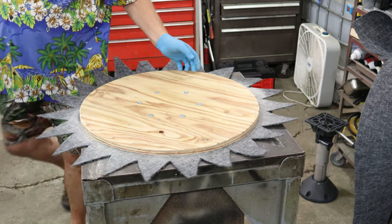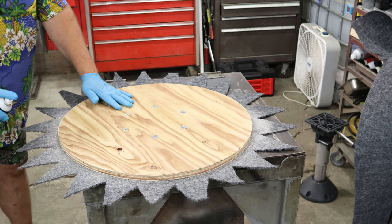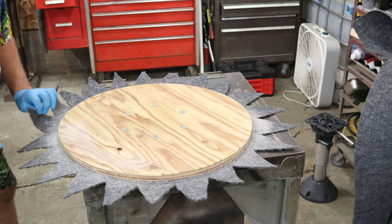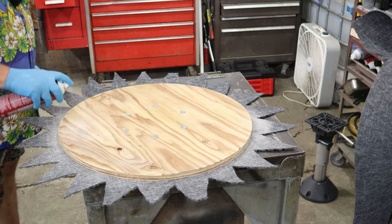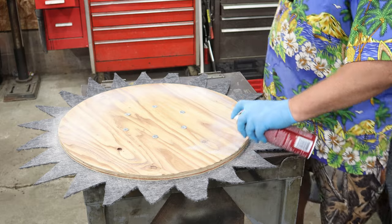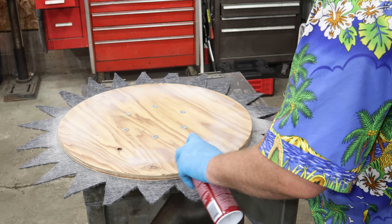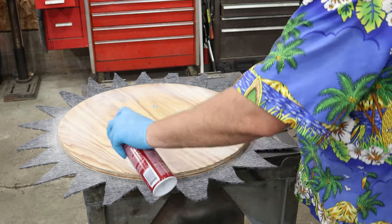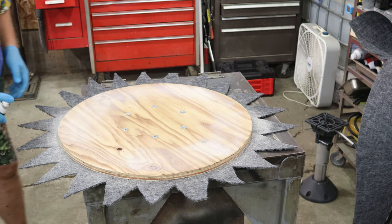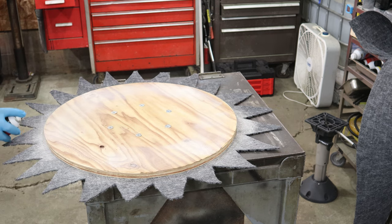Now, the main reason I'm wearing gloves in this part is because your hands do get pretty gross if you don't. So I'm spraying the wood part here, and keep in mind, I'm only spraying in as far as this reaches. Here I am, I'm worried about just the top part right now. I'm not worried about the edge yet. Once I'm satisfied with the coating that I put on the top, now we'll go play around the edges, because now I'm gonna get the edge and these little sunshine points here.